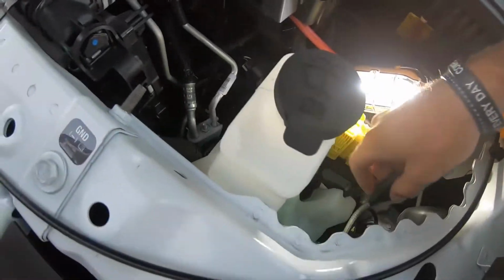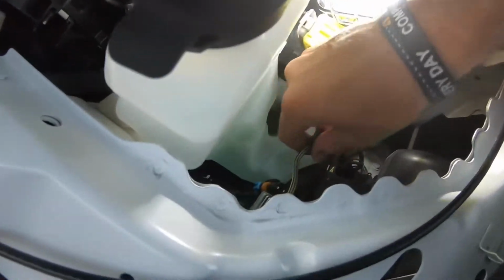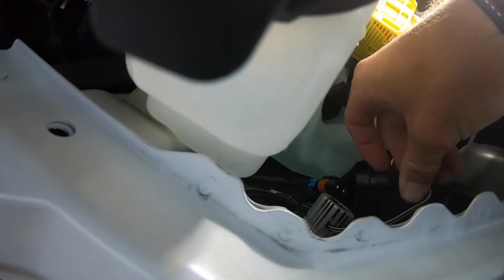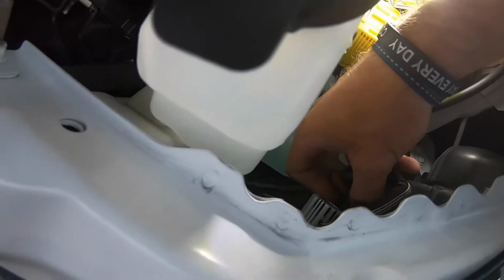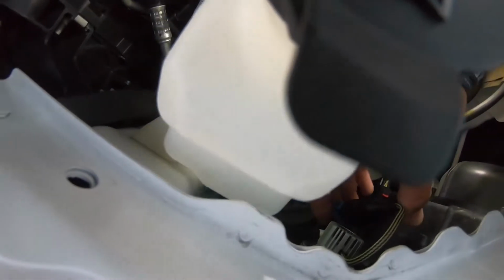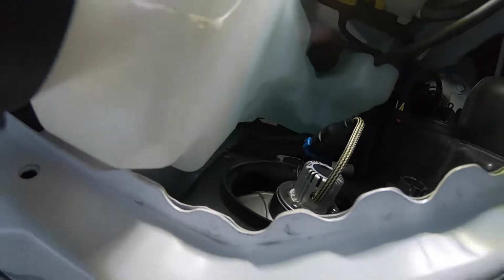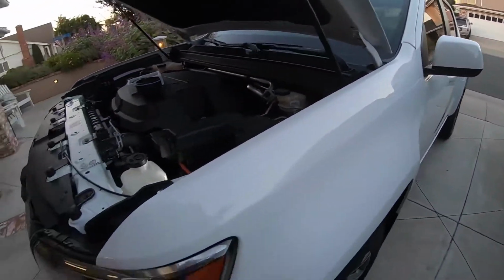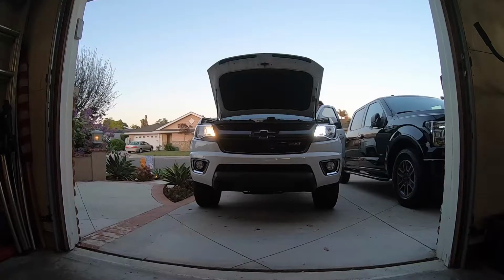And then you're gonna go back in here. You're gonna line these clips back up and put them back on like that. And there you go, it's back in. And what you want to do before you put the dust cap on, because sometimes it takes a little longer than usual, is go back into your truck and make sure this high beam works before you do anything else. All right. It's a lot brighter.